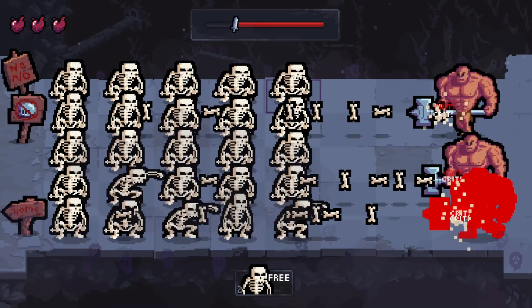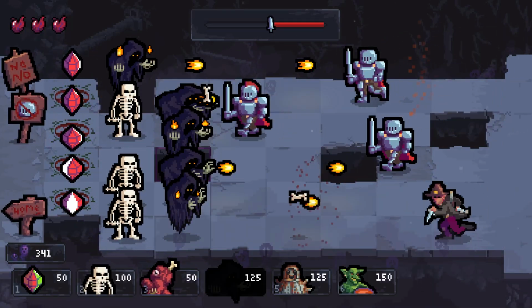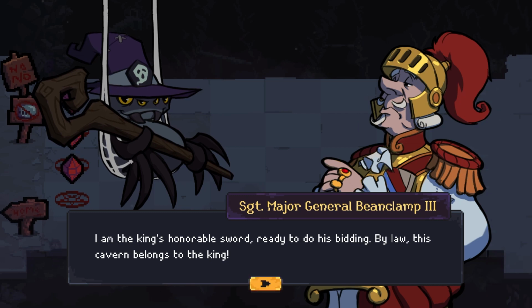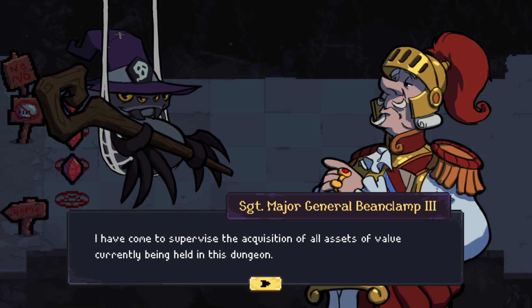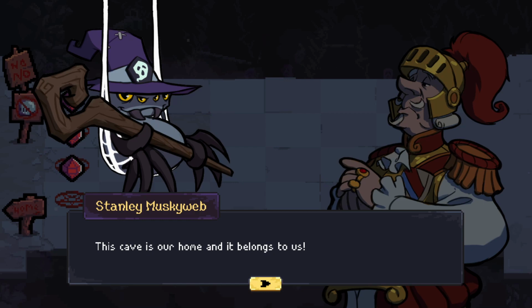And then late in the game, the cave will have several holes, which makes things a bit more challenging. And now, let's talk about the final level. So we're introduced to the main antagonist, Sergeant Major General Beanclamp III. He explains that he wants to give the cave, and everything of value inside, to the king. And of course, we're not going to back down so easily.